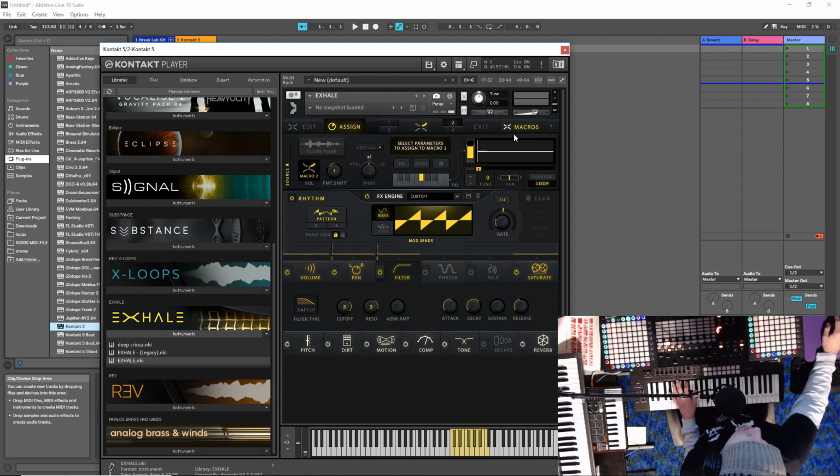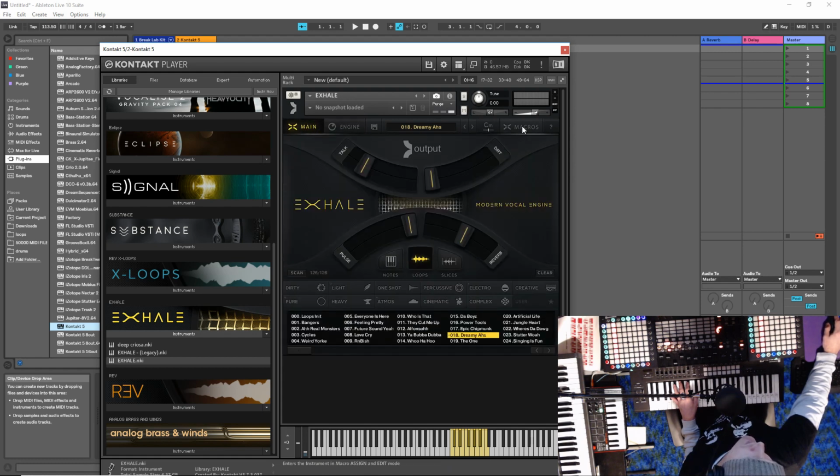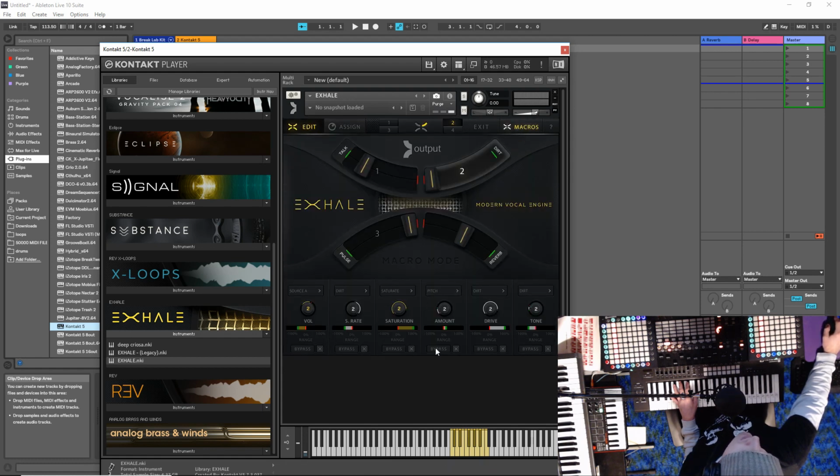The other ones don't do that, like with Analog Brass and Winds. I don't think they do. Anyway, I hate saying things like that like I'm sure of myself, but this is a kind of feature that stands out to me. I think I would have seen that. Anyway, the macro is so easy to set up, super cool. We just hover, boom, click it, and you're done. We can go back over here and take a look at it. You get six apiece, and then we have range control here, so you can have a minimum and maximum for this. So that's super cool.